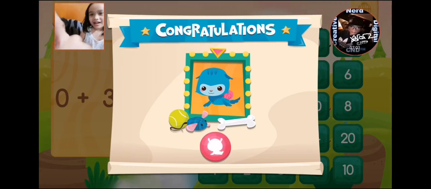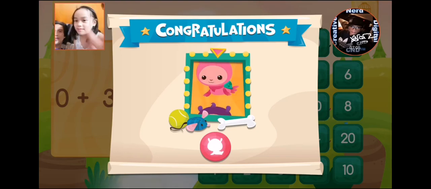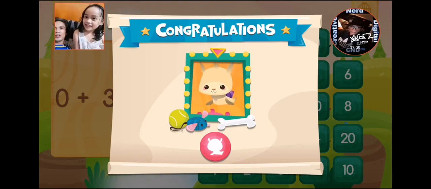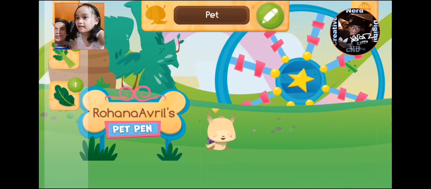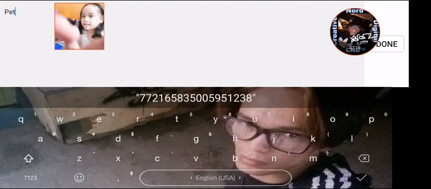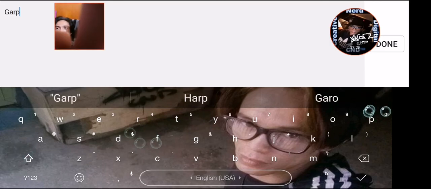Oh! Yay, you have a new pet. Yes. I have a new pet. Oh, don't touch it. What's the color? I call him Lakes. Ako na. I like this number. Garth, can she touch? Garth, hello, Garth.